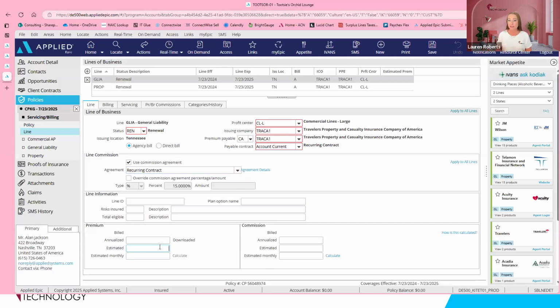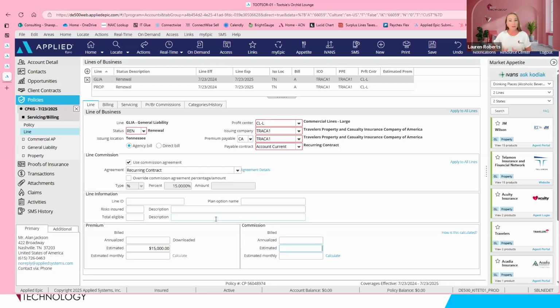You don't have to fill out each line level. Download will fill out each line level for you if a carrier sends it over that way, and if you have it configured that way, an interface. But you really just need it at the first line level so that, again, any line with more than $0 in premium is going to calculate that commission. It's going to say 15% times whatever that dollar amount is. And you don't have to fill out anything else, right? So it's going to calculate it, drop it right in here, and then it's going to roll it up to the policy level. So you only have to do 2 steps here, right? So how much easier could it get?